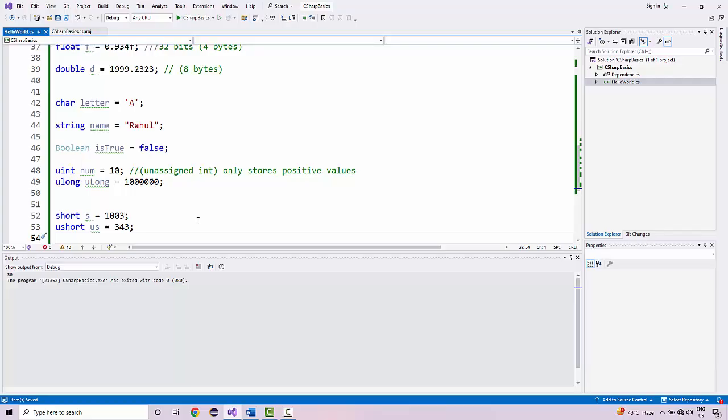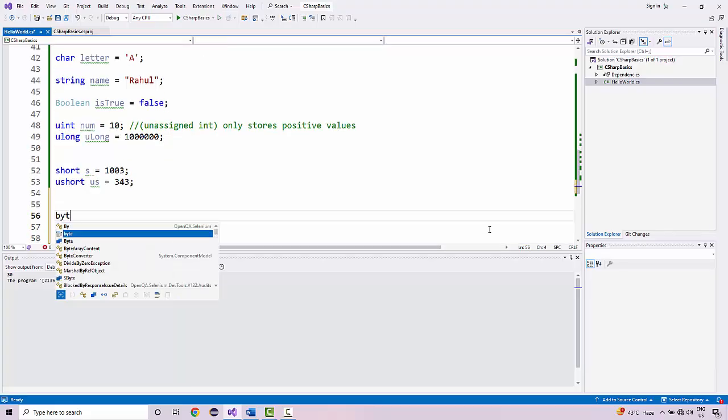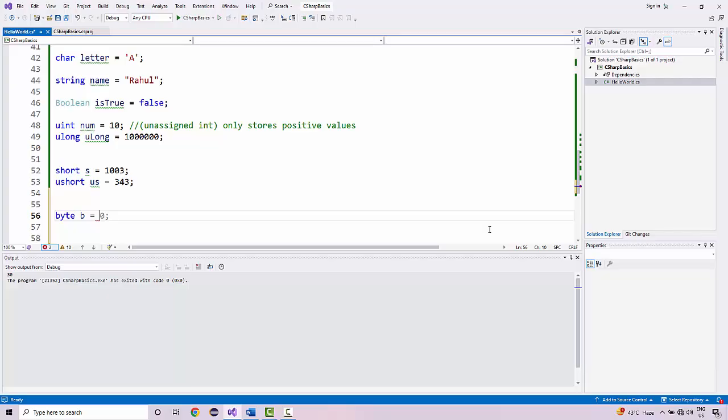So we have some ranges below this as well, like we have a type which is called byte. So byte b equal to, and the maximum size for byte is 255. We cannot store more than 255 in this byte data type.